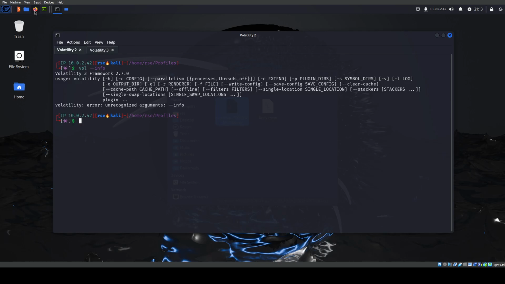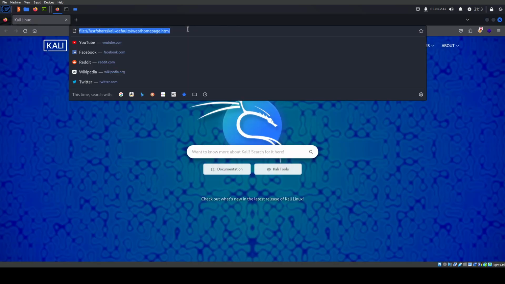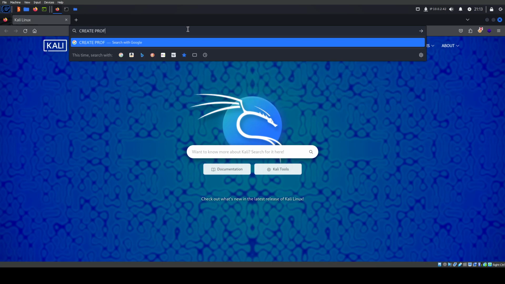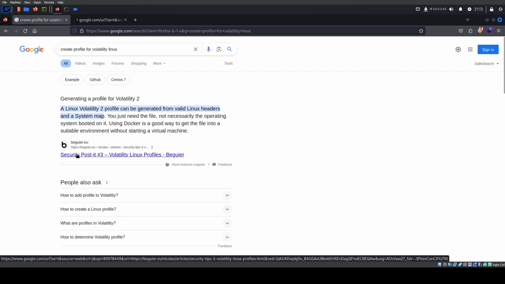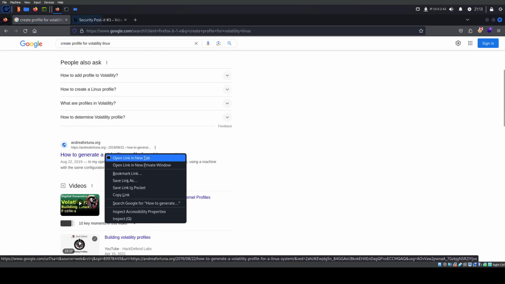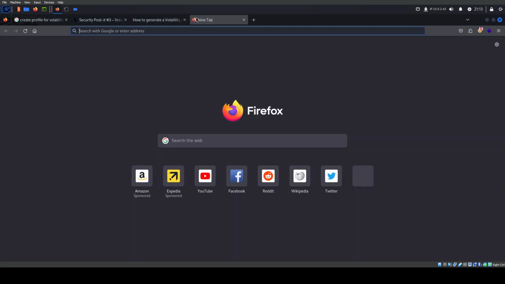What can we do? We could do a quick search for create profile for Volatility Linux. Two articles, and this article was also on Advent of Cyber 2023, day 19, and let's see if that comes up.